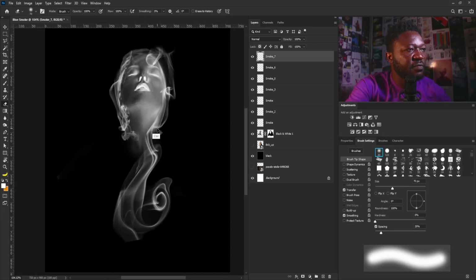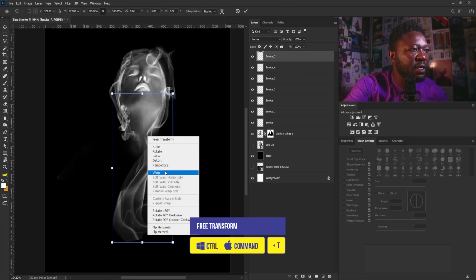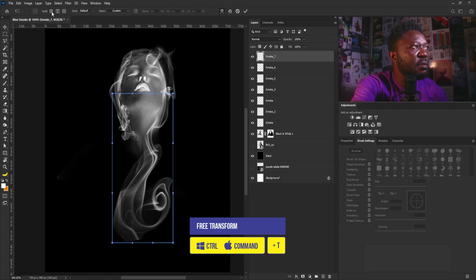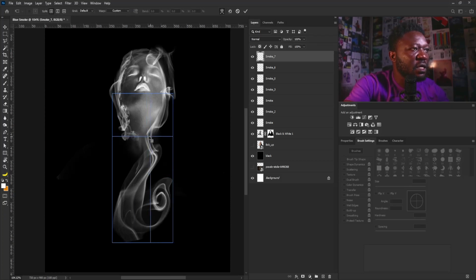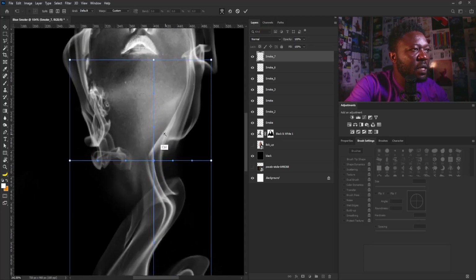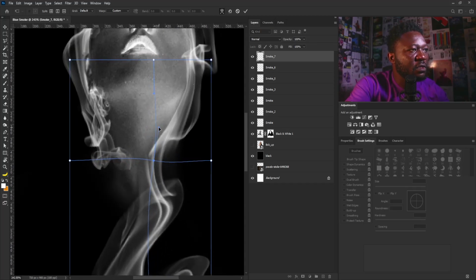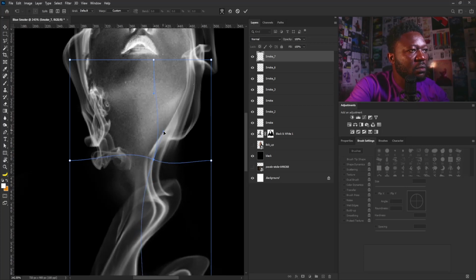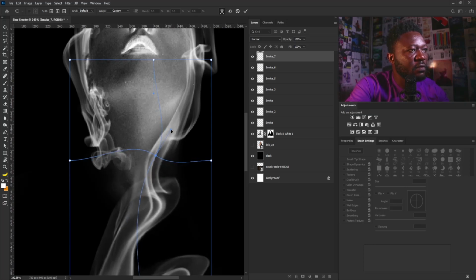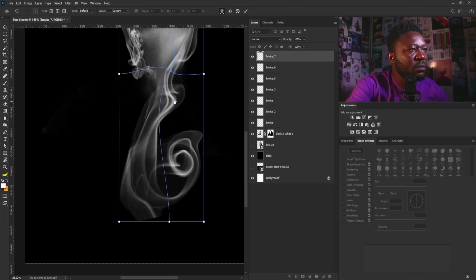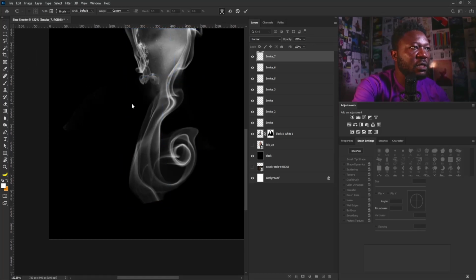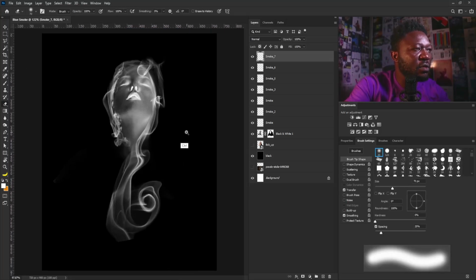Okay, so I'll activate the free transform, right click and select warp again, and this time I'm just going to click this and click here, and put this way, this way. It should go up a bit. This way, yeah. So this is good, and I'm going to select the enter key like so.